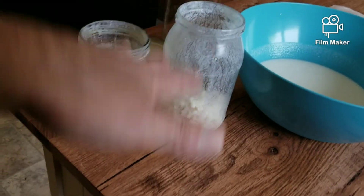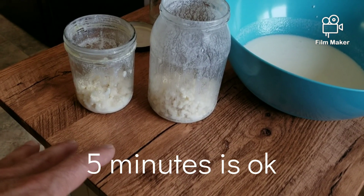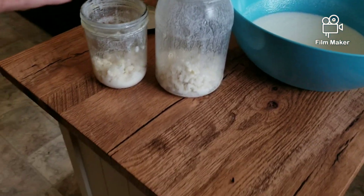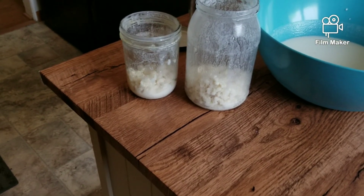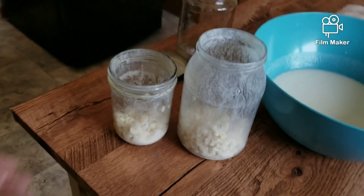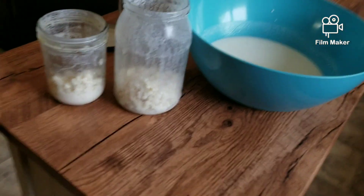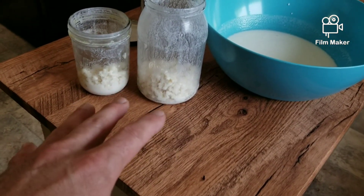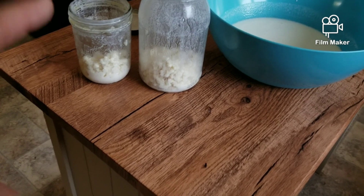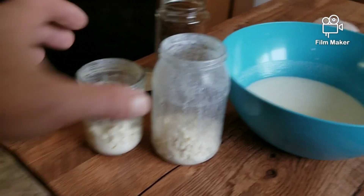When the kefir isn't out much, I'll let the grains sit out on the counter for a while — maybe 10 to 15 minutes, even up to half an hour is fine. That lets oxygen get to them. Oxygen helps keep your yeast strong; it comes from the air. And it warms up the grains a little bit as they're sitting out. Having the grains warm up a few degrees will increase your fermentation when you put milk in, rather than being cold and going straight with cold milk. Every degree makes a difference, so just keep that in mind.